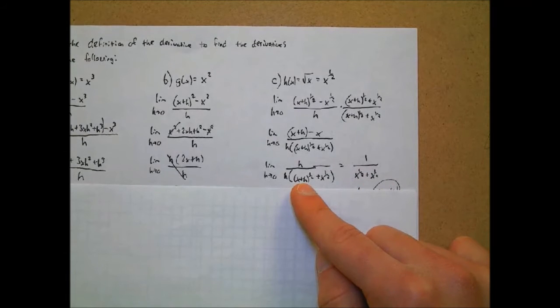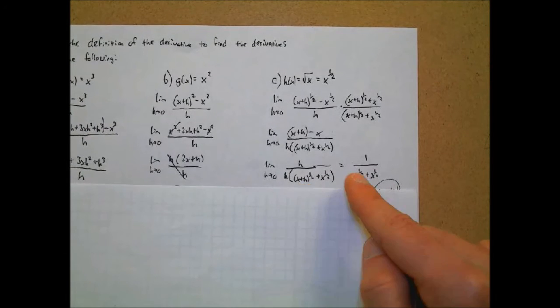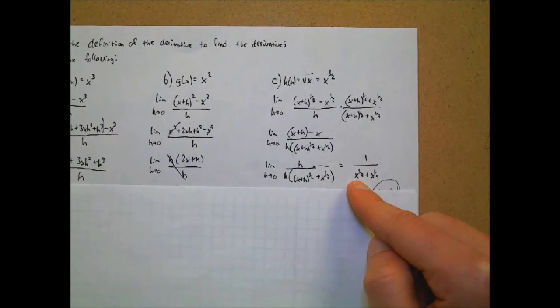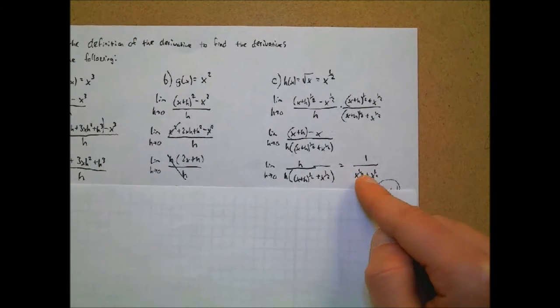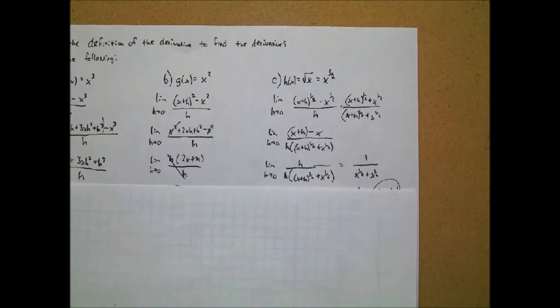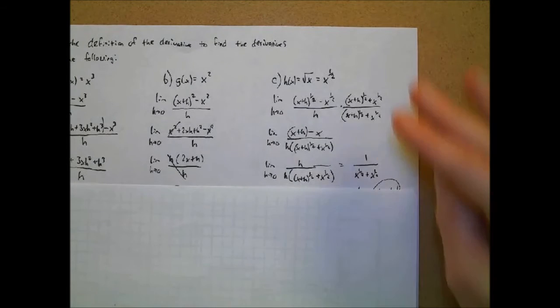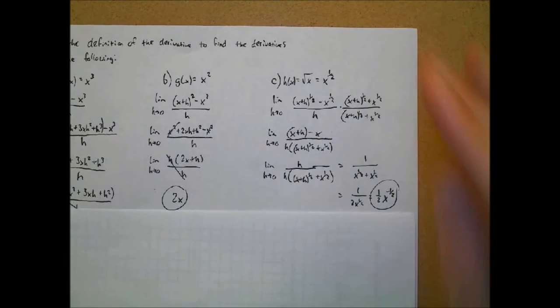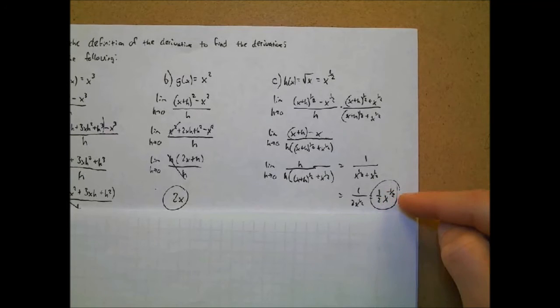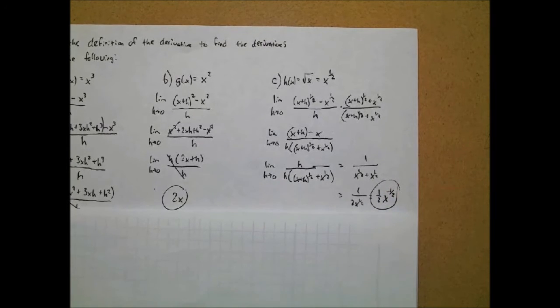Okay, these are common like terms. And so we have 1 x to the 1/2, and we're adding another x to the 1/2. So if I have 1 x to the 1/2, and I add another x to the 1/2, how many x's to the 1/2 do we have? 2 x to the 1/2. Okay, 1 over 2 x to the 1/2. Or you could say that equally as 1/2 times x to the negative 1/2. Okay, so we good up to this point.